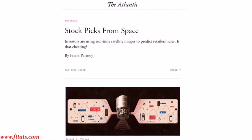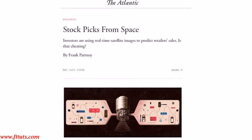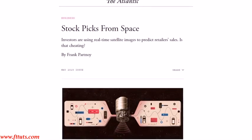And stock price is really driven by the expectations of the future. As we saw earlier, sophisticated investors with deep pockets and big fund managers always seem to have a few months of advance notice over most individual investors as to what the future course of the stock is going to be. And I alluded to that when we spoke about fundamentals earlier. But if you take a look at this next image from The Atlantic, this is just one simple way that they can get an idea of what's coming up in the future. They use satellites from space to judge retail flow at stores.